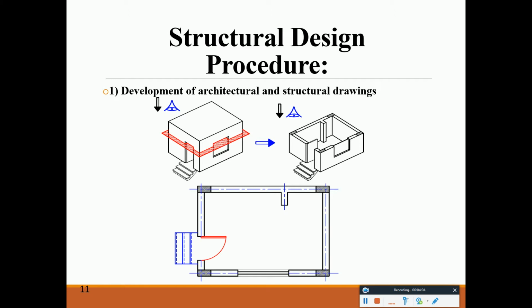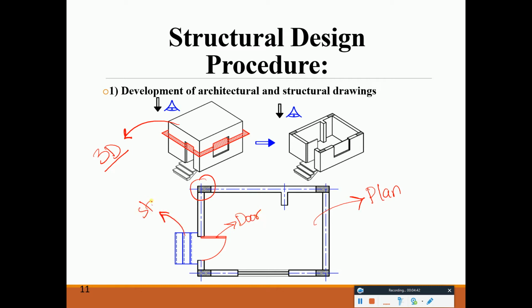And if you can see here, we have an architectural plan here, and then we have a 3D. Okay, so this is what we call a 3D or perspective. Okay, a 3D drawing or a perspective drawing. Okay, and you can see in this particular plan we have different elements. So we have columns, we have doors. So door is a secondary element. And then we have steps, and then we have as well, if you can see, windows and walls.